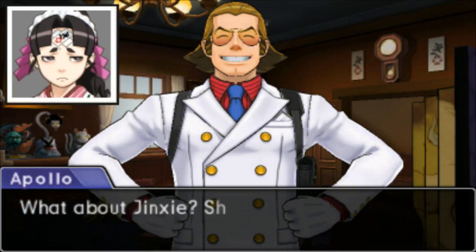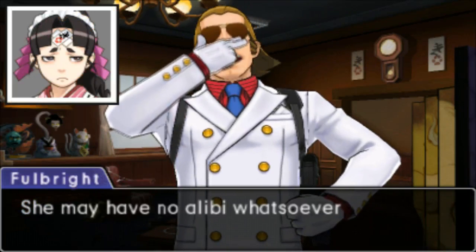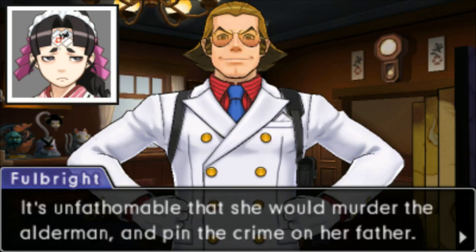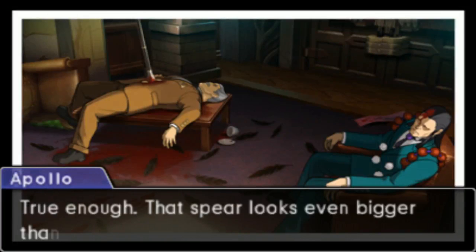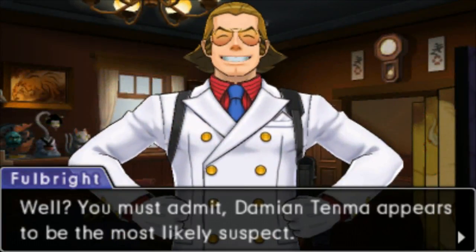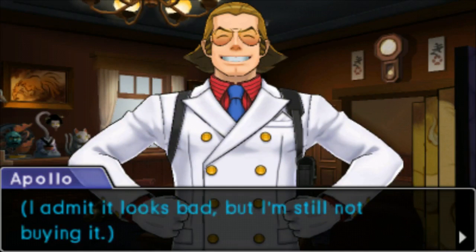What about Jinxie? She's not being suspected at all? She may have no alibi whatsoever, but she also has no motive. It's unfathomable that she would murder the alderman and pin the crime on her father. Besides, do you really think a little girl could lift up this huge spear? True enough. That spear looks even bigger than her. That's about all I can reveal at this time. Well, you must admit, Damien Tenma appears to be the most likely suspect. I admit it looks bad, but I'm still not buying it.